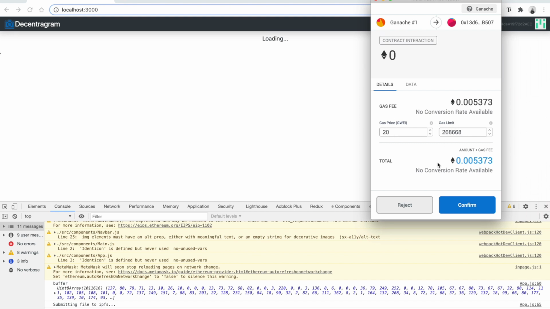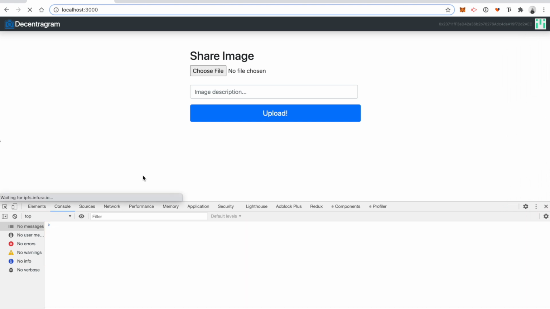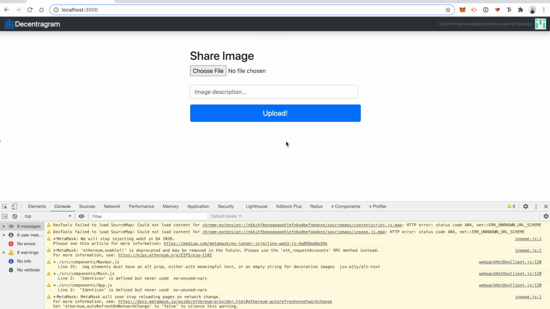Remember, whenever we write data to the blockchain, we have to pay money. This is the gas fee. You have to pay gas fees in Ether, the native currency of the Ethereum blockchain, whenever you write new transactions. So we click confirm to say yes, we want to pay money to do this. And boom, there we go. Confirm transaction. We'll refresh the page.